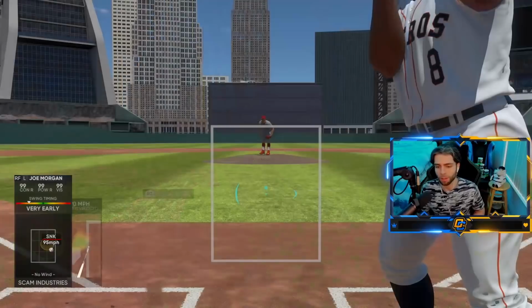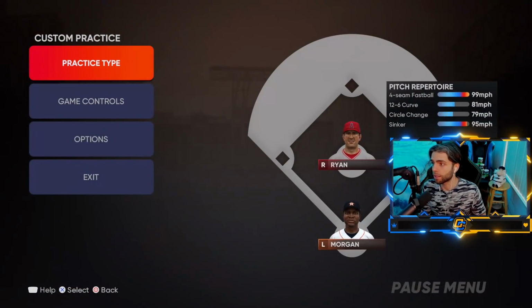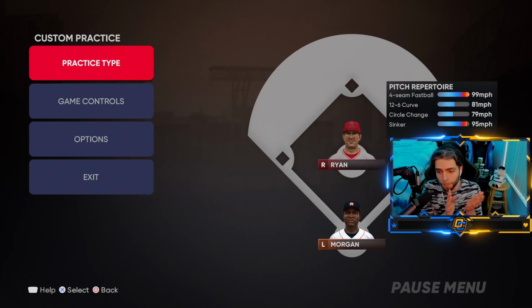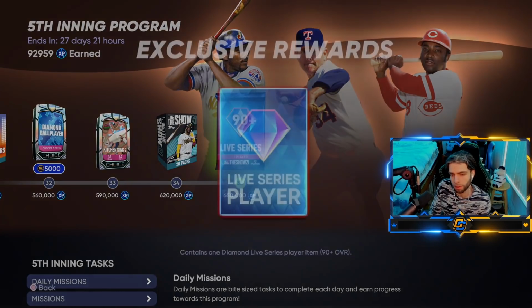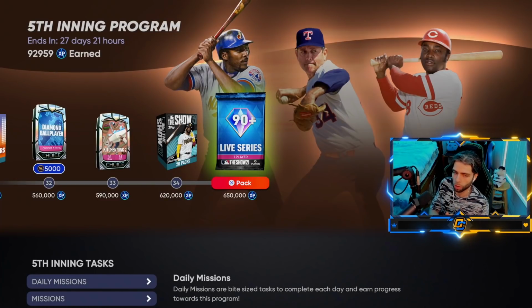Okay. Well, that's as good of a demonstration as any, guys, for you guys to see. It's a little quick, couple minutes to get in there. Back to the rest of the video. And then after that, you get some jerseys, some more packs, and all the way up to the point where you get the 90+ live series reward for finishing the program.